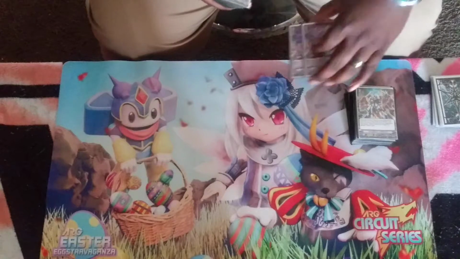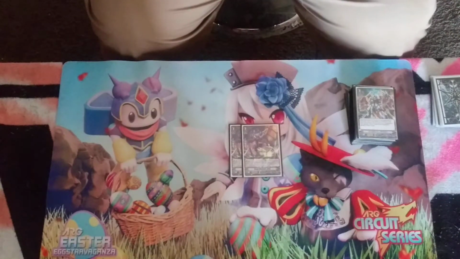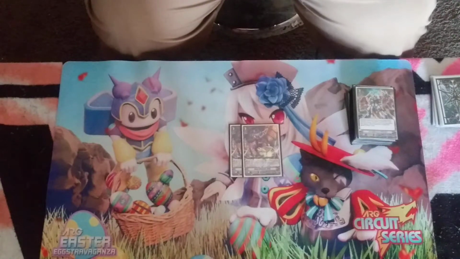My last grade 2 I run is 2 Naboo. Now, Naboo is one of the best cards in Gear Chronicle as a rare. For what she does is, when she attacks, I may bind a card in my drop zone, and if I do, she says you cannot use grade 1s or higher.